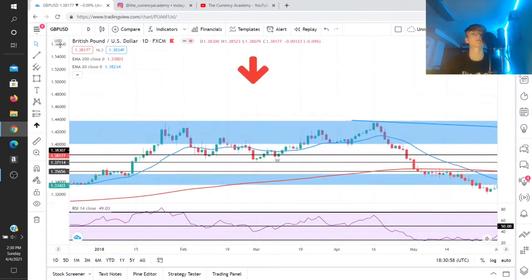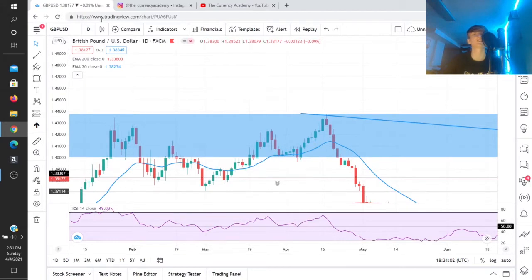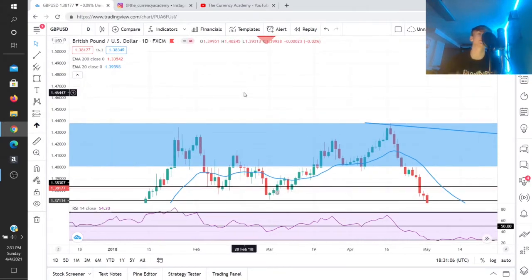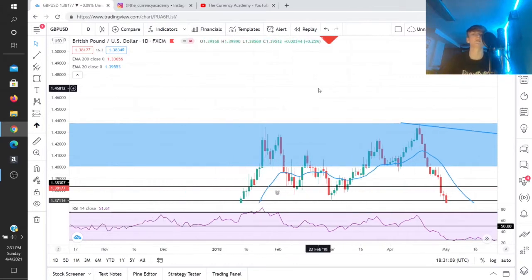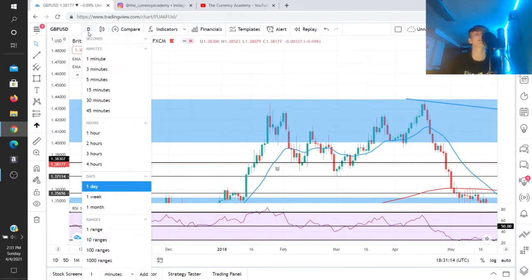Right now, I want you guys to know that I'm using tradingview.com. First off, the link is in the description. I highly recommend you set up an account right away so that you can view charts, view the communities, and view with the people. Really helpful. Each candlestick here, as you can see, this is one candlestick, this is one. I have it set so that each individual candlestick represents 1 day of time.